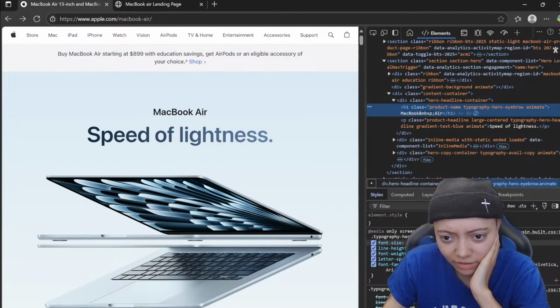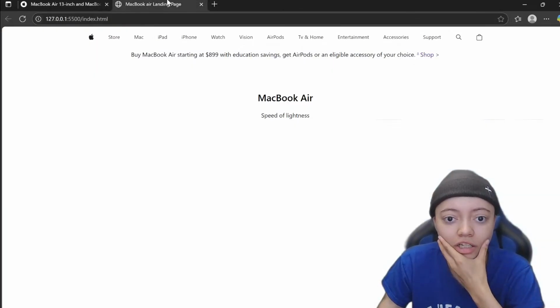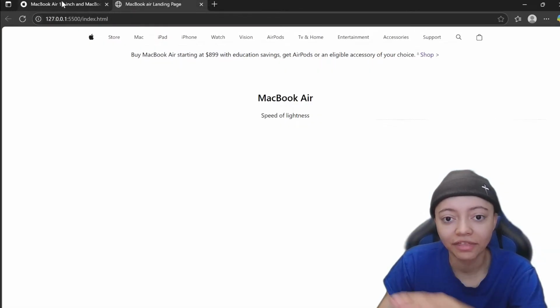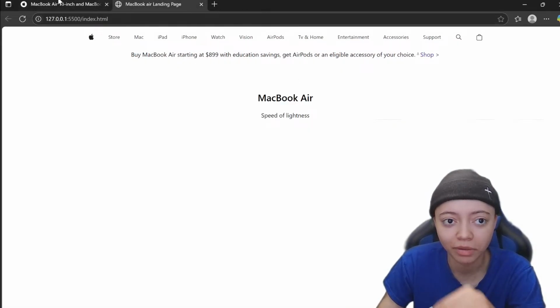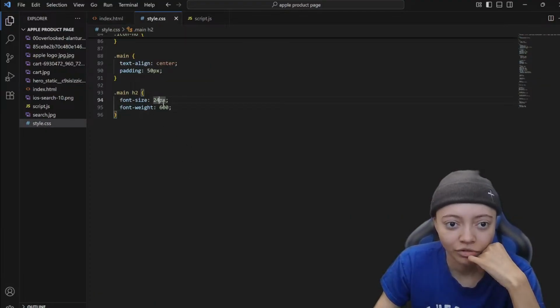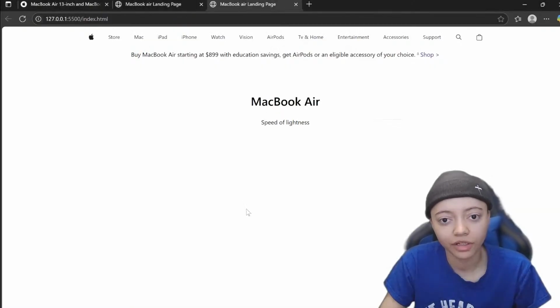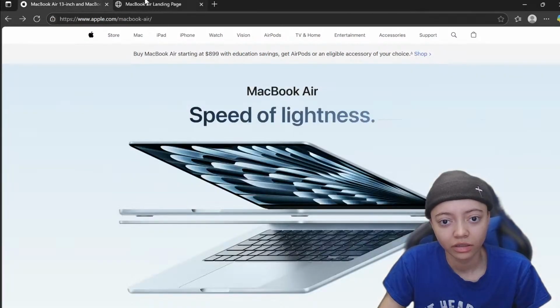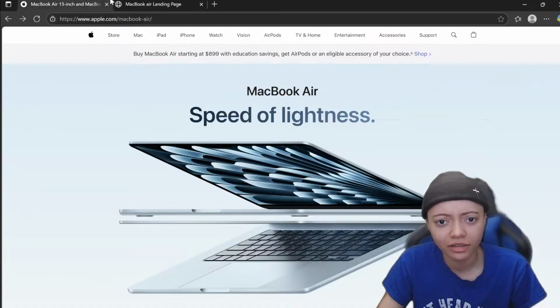Is it max width that's doing it? I think I'm just gonna have to pick a random number, because we're damn near there. I think I got the sizing right. I think the space away from here is perfect. I just need to change my font size. So it says 24. I might have to go with 30. Does 30 look better?